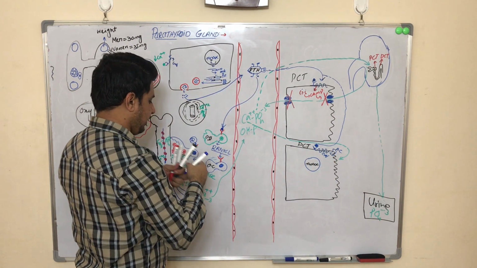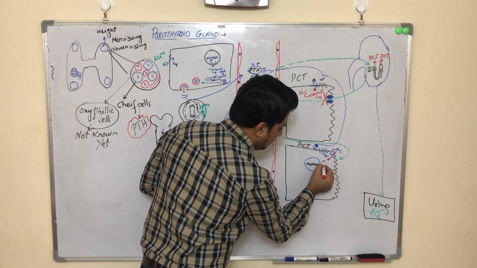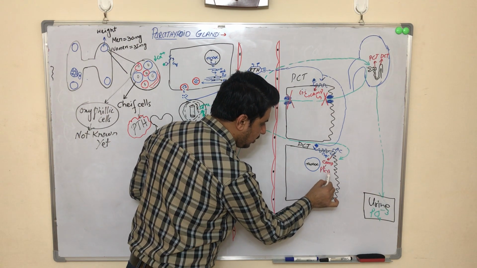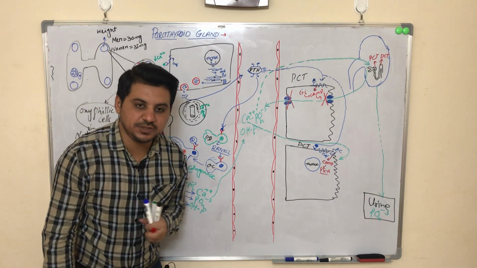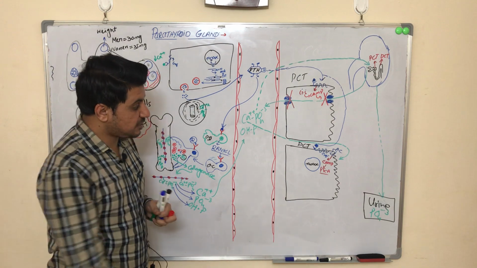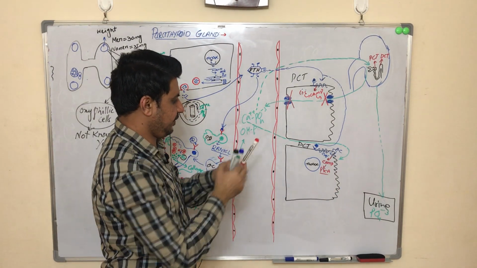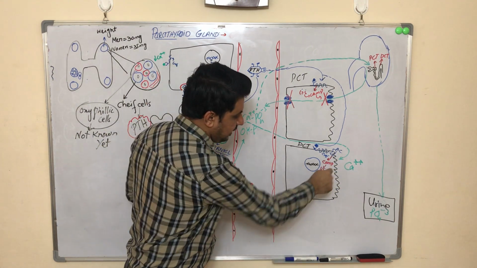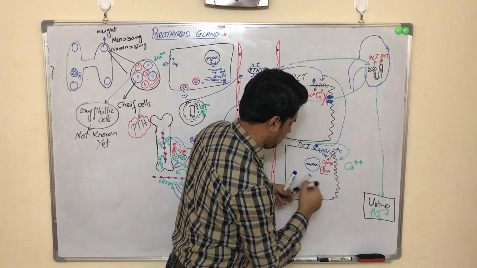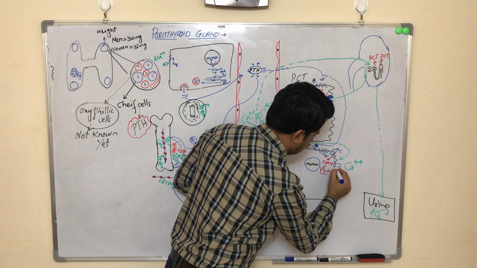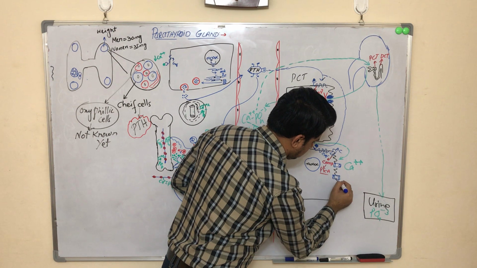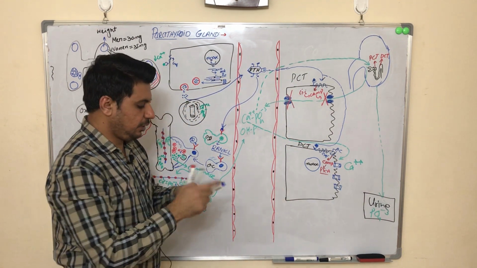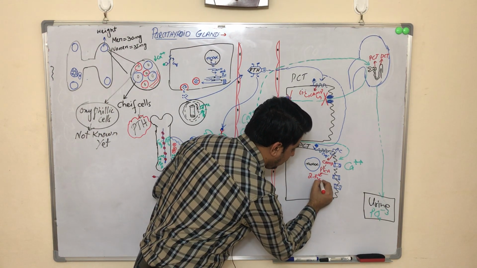Okay, and this GQ, what will it do? Simply, it will activate the cyclic AMP, and then cyclic AMP to protein kinase A, and this protein kinase A will do two important functions. We know very well that the calcium is present over here, like this. And for number one, there are certain channels like this. So this PKA will be responsible for two functions.